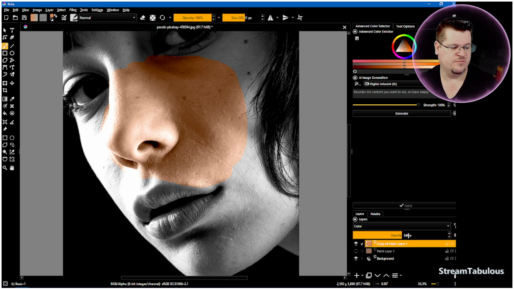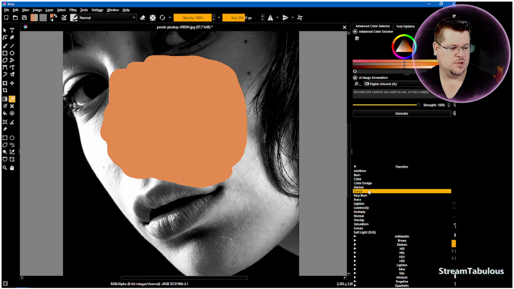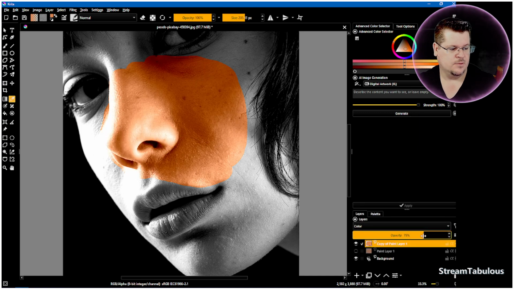And what we can do, we've got our new paint there. So we're gonna go straight up with that. We're gonna go back to normal. We're going to select our eyedropper tool and we can select our new color. Once we have our new color, we can change that back to color. We can drop opacity down until we're at a happy point with it. We can do our brush and we can come through and we can continue.